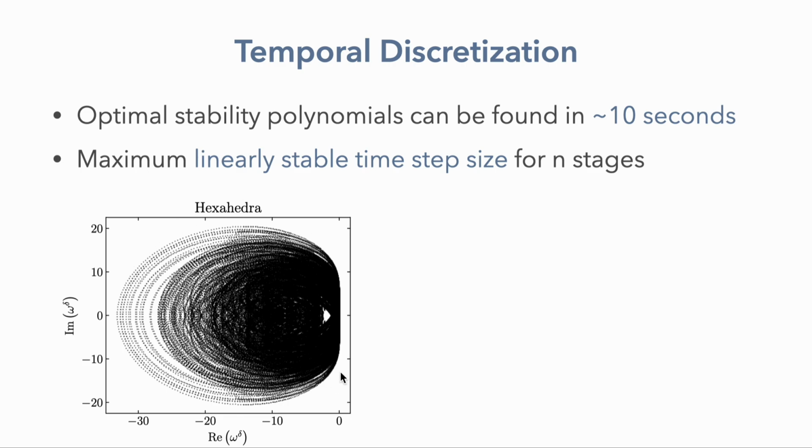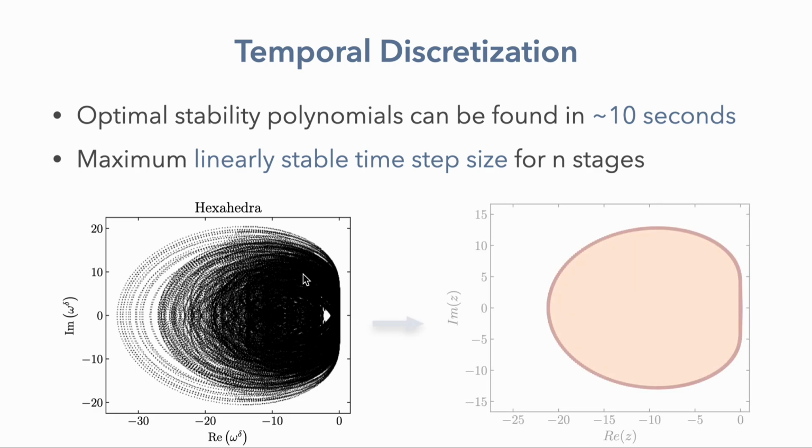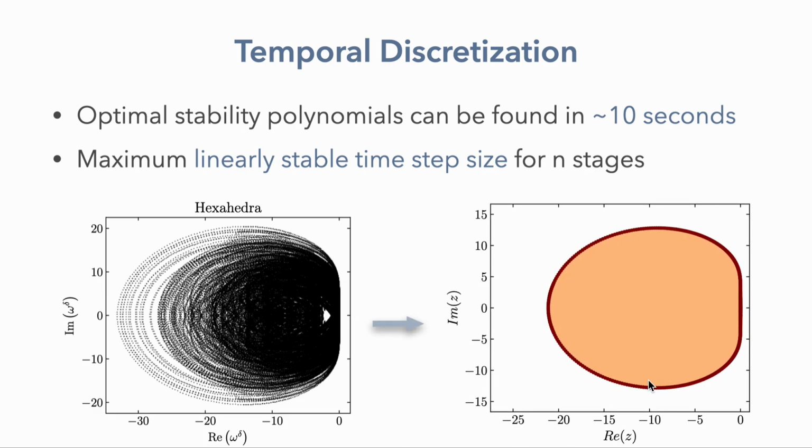So what does this look like? Well, if you start with an eigenspectra like this, let's say we stick this into the optimizer, this is the Runge-Kutta stability region that it spits back, okay? And you can see that this shape exactly matches this shape. In fact, the stability region is shown in orange, and then the convex hull of the eigenspectra is shown here in red, and you can see the two match each other. So basically it's found the maximum delta t that can be achieved for the stability polynomial.